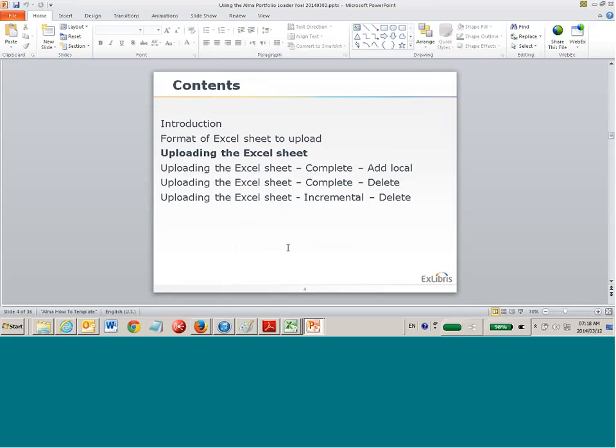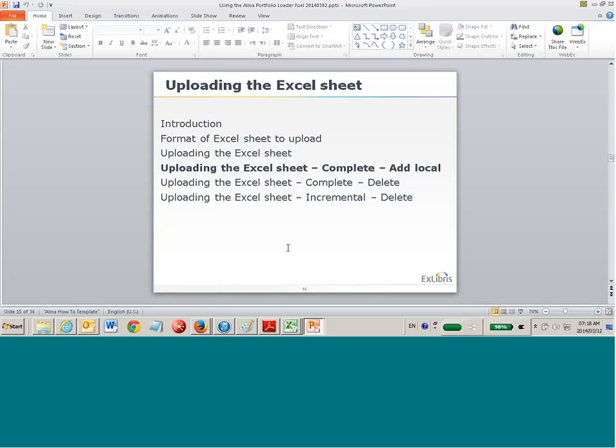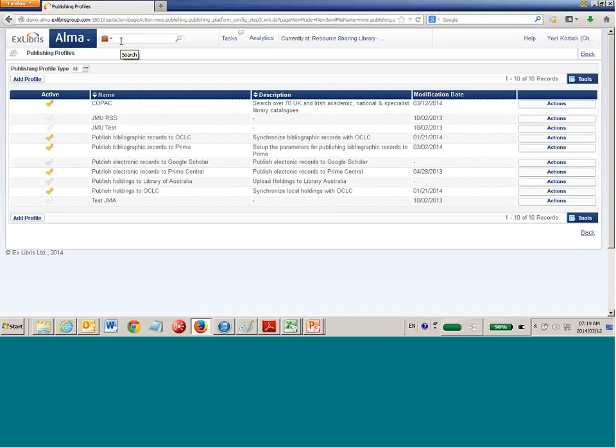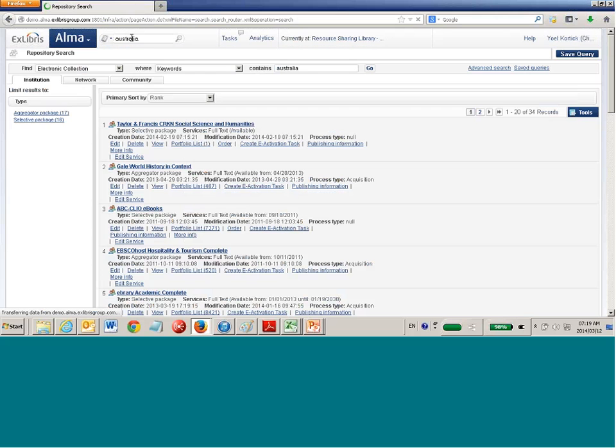So first of all, the difference between complete and incremental. Where is the complete and incremental, first of all, before we start talking about what the difference is between them? If we go into any collection, let's do a search on electronic collections, and let's see if we've got something here, Australia, in our collections. Great, okay.